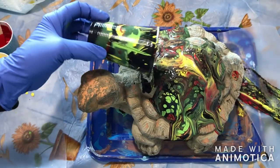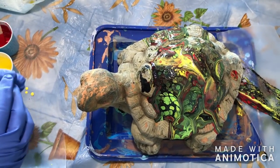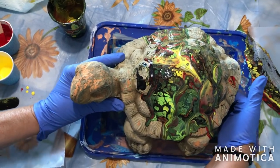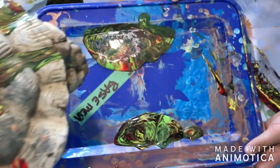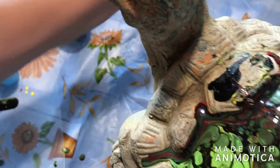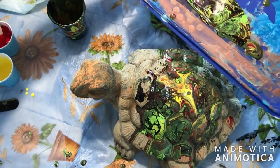Oh my, came fast. I think we need more paint, Turner. Look at that. Whoa, just went all the way down the backside. Whoa, look at those cells. Aren't they beautiful? Okay, if I pick the turtle up, can you pick that tray up? I'm going to put the turtle back down on this paper. It doesn't matter if I get paint on the tablecloth. All right, give me that. I'm going to pour this on. I'm going to waste this paint.